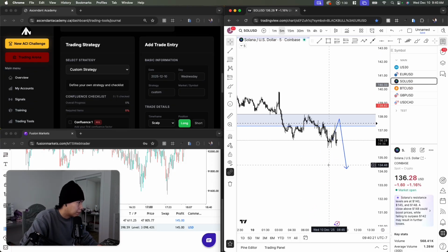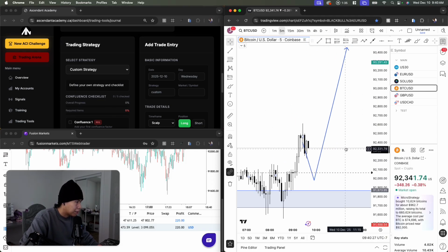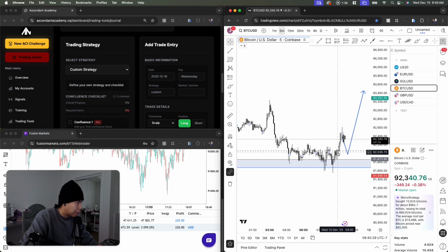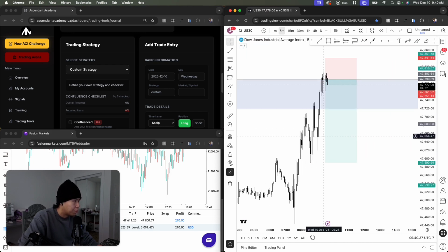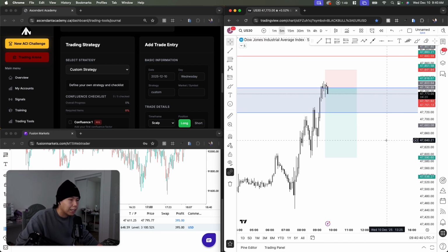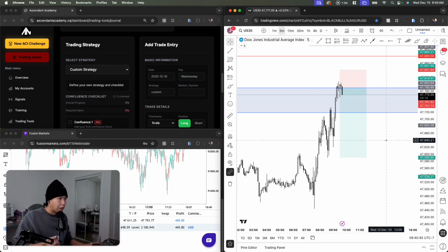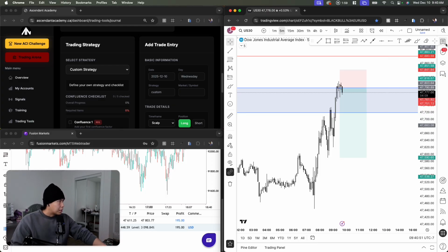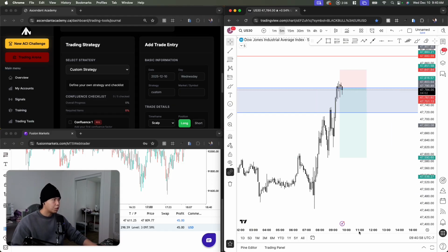Solana is looking healthy to continue pushing down as well. Bitcoin looks like it might not come all the way down where I said it would, but it looks like it's come down a little bit, then it's going to continue shooting up. I don't really want to double up on positions today like I have been the last couple days, so I'm just going to rock with the US 30 trade right now. And then if I get stopped out, I'll be looking at the other markets, which would be USD CAD, Solana, and Bitcoin. But for now, we're just chilling, seeing what's going to happen with this trade.